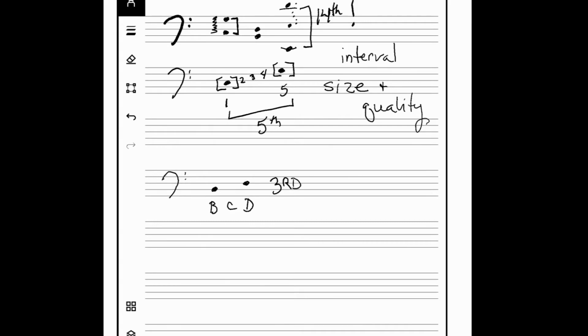It's handy to get to know the interval sizes as you look at them on the staff. Here's an interesting fact. Odd-numbered intervals are going to either be on all lines or all spaces.